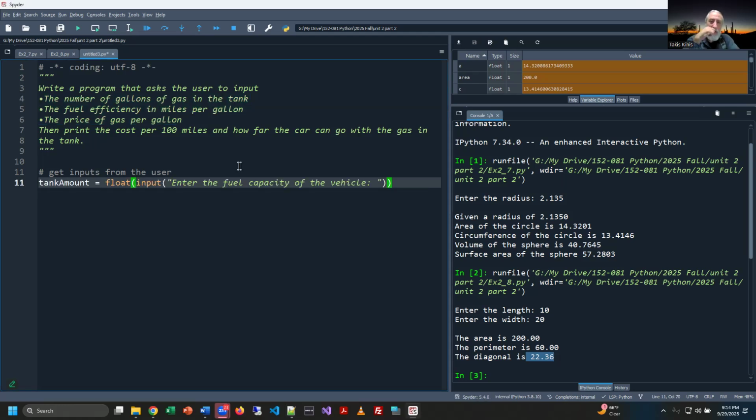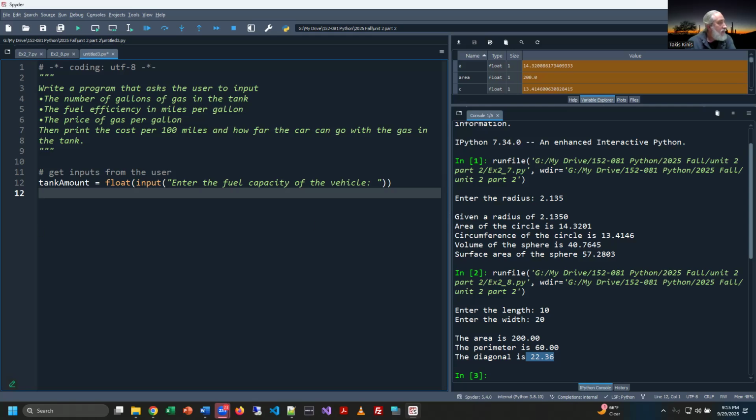So the first one, I created a variable called tank amount, right? So how much fuel capacity the vehicle has. And this is a weird ask, but I would bet a lot of you don't know how many gallons of gas your car holds. I know how many my vehicles hold. I have a big Toyota that holds 18 gallons. I have a smaller Volkswagen that holds 13 gallons, etc. And those are really good things to know, by the way. We're going to convert it to a floating point number just so we can have mathematical precision here.